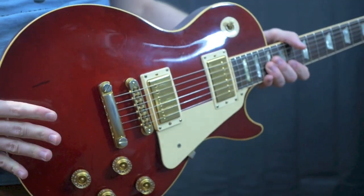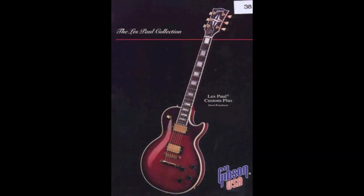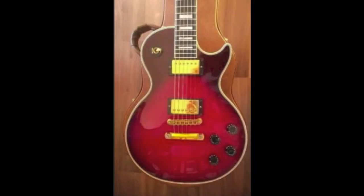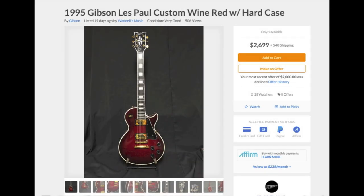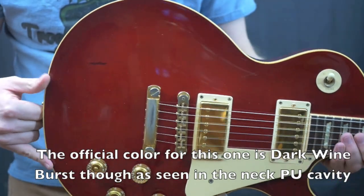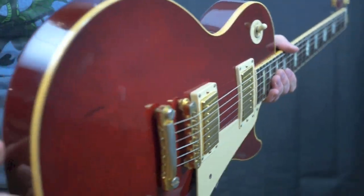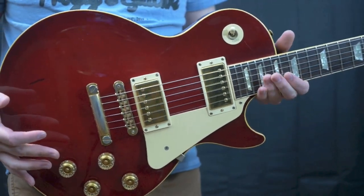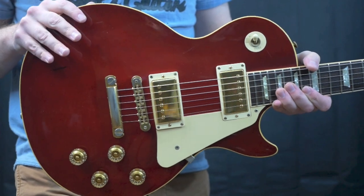The other thing that is special about this guitar is the finish. This is not your traditional wine red — this one more so reminds me of Dark Wine Burst, which was a very short-lived finish around the early to mid 90s. Most people that have a Dark Wine Burst custom don't even realize what the actual color is called; I see them listed all the time incorrectly as just wine red. This one doesn't quite have the dark outline of the burst, but at certain angles you do see it. They also brought back the three-piece maple top for this one.